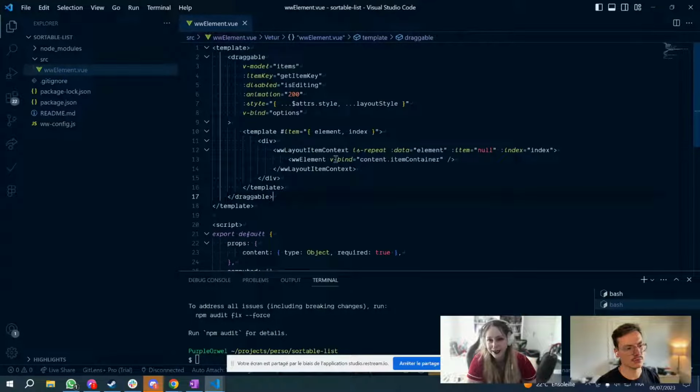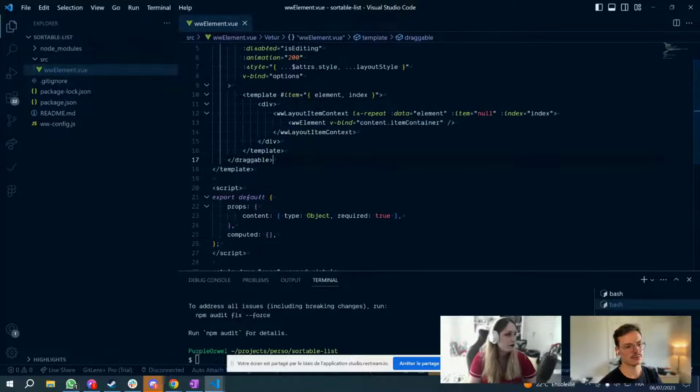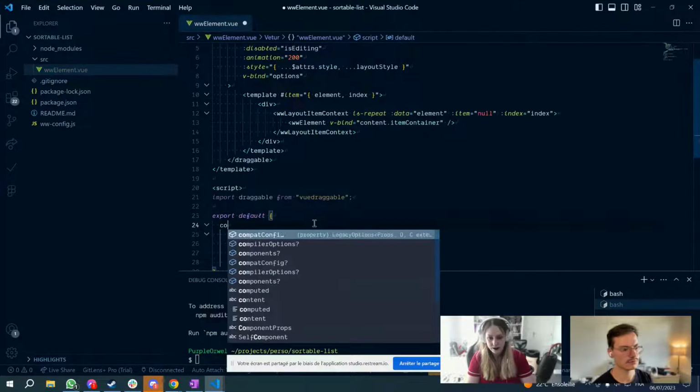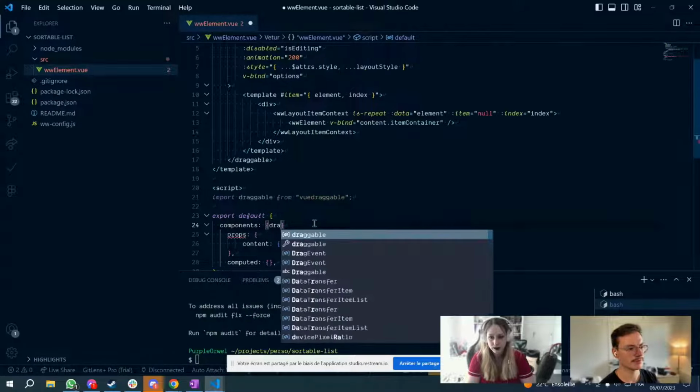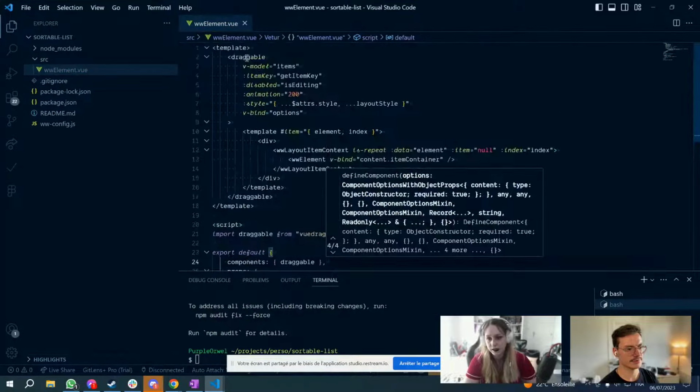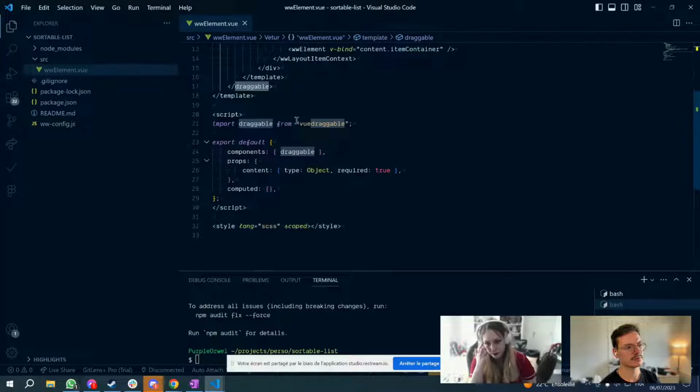And here, I will just take what I already have, and I will talk to you about everything. So I need to import the draggable library, and I need to list it as a component available on my own component. And this is what I'm doing here.